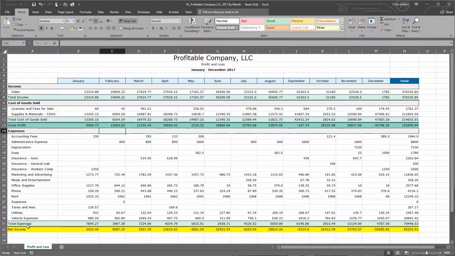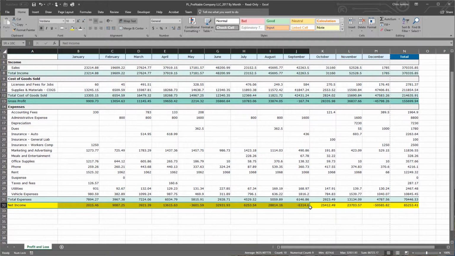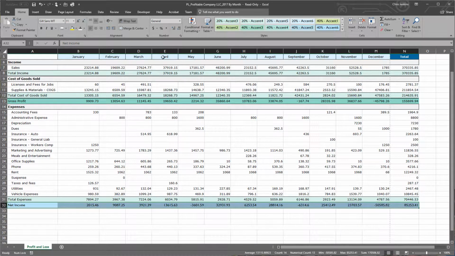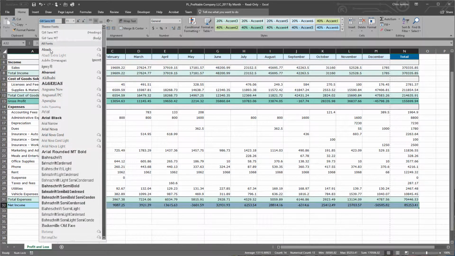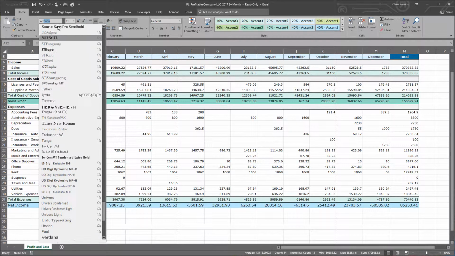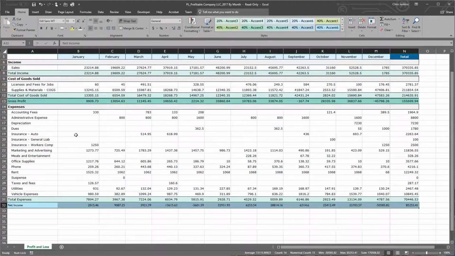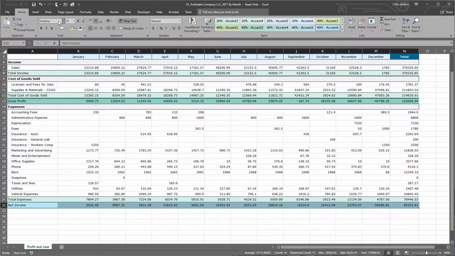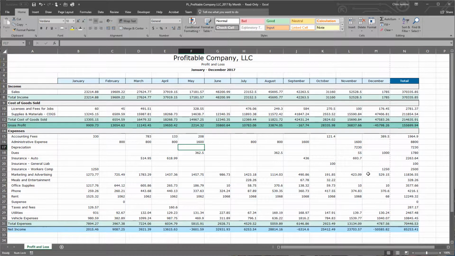And I've picked that. And then I'm going to come down here to my net income, which is my totals of totals. Right? And on this particular one, I'm going to go ahead and use this right here. And again, I want to make sure that I've got my font set properly. And I'm going to change this to 10. Okay, so what we've got now is good separation.